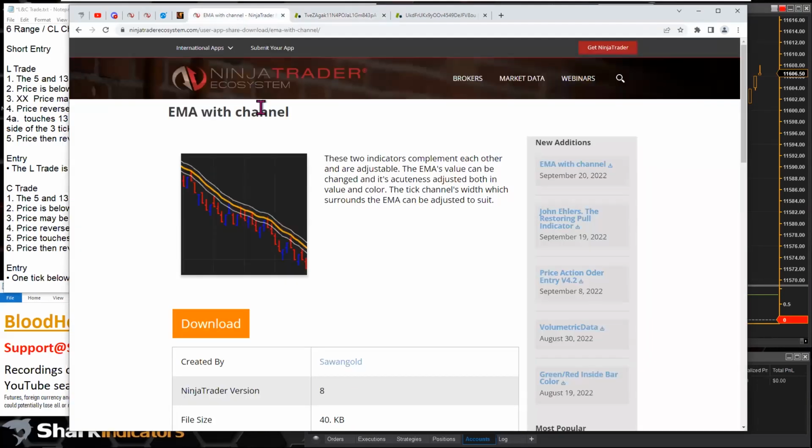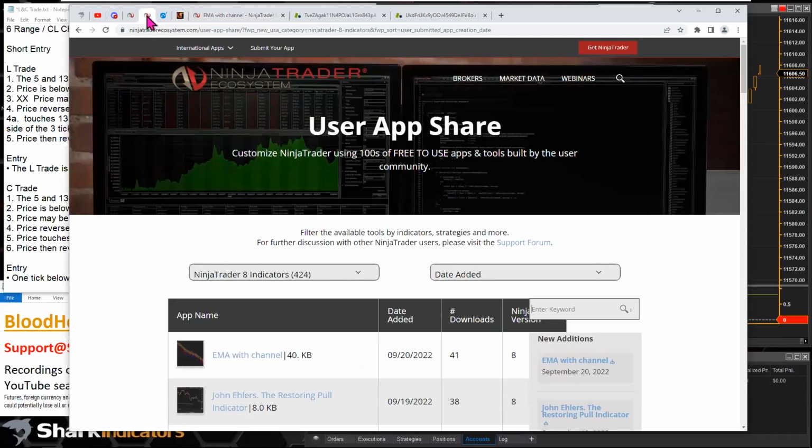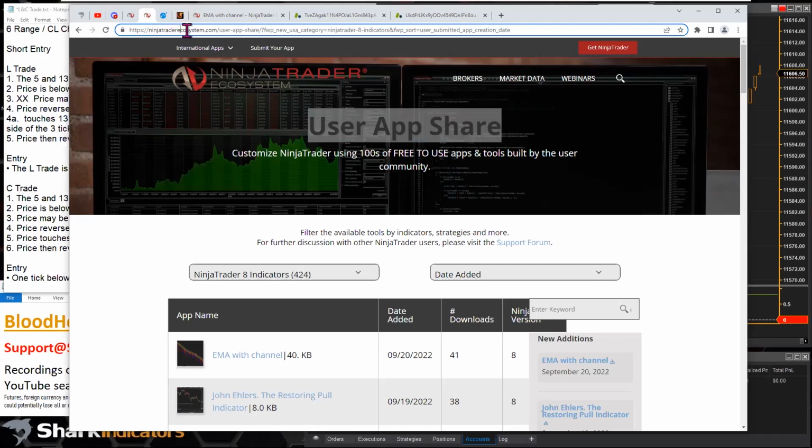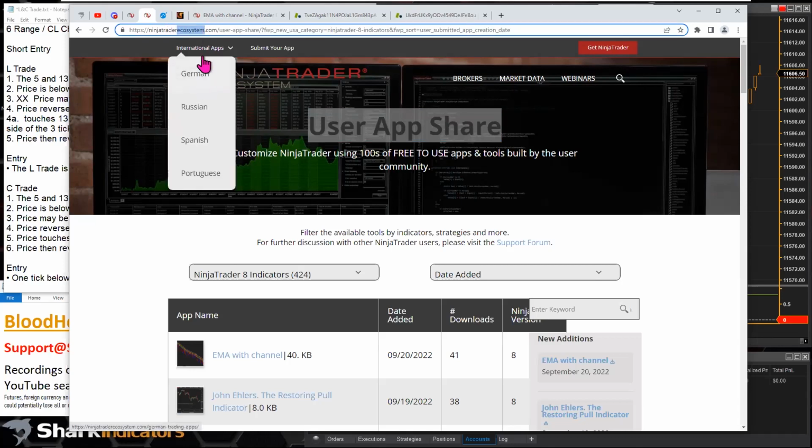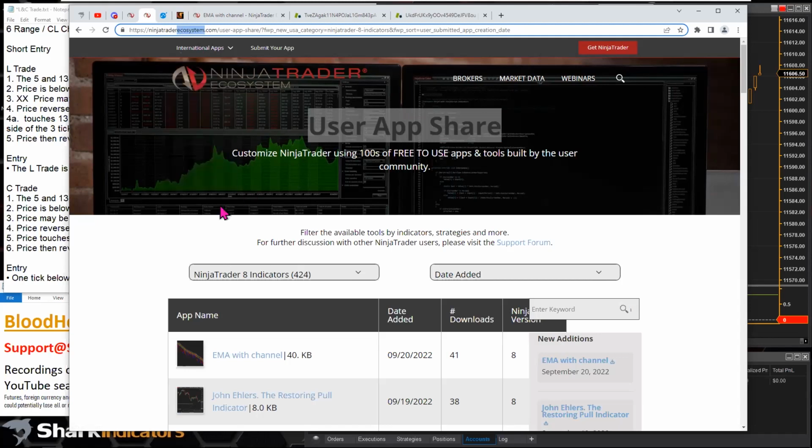All right, one thing to note, this is going to use a custom indicator that is available on NinjaTrader's ecosystem. Hopefully you guys recognize that this is from NinjaTrader's User App Share, which, let's see if I can pull that up. Yeah, here we go. If you go to NinjaTrader's User App Share page, which is on their ecosystem site, they actually have a slightly different ecosystem site there.